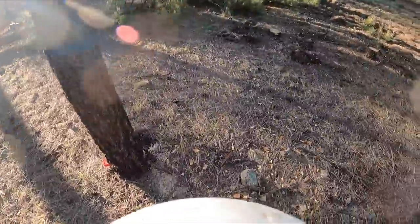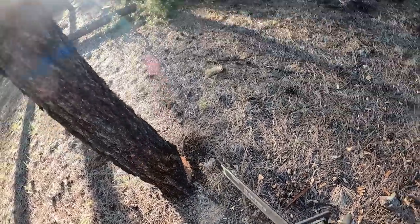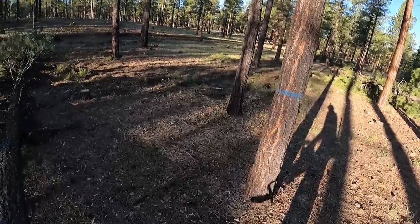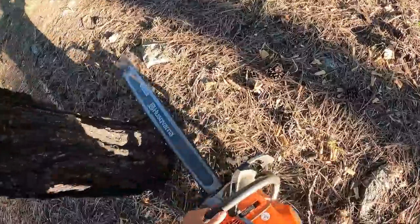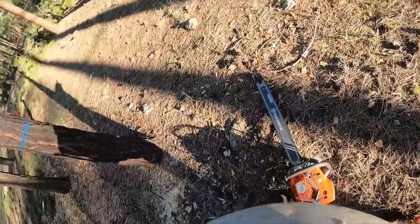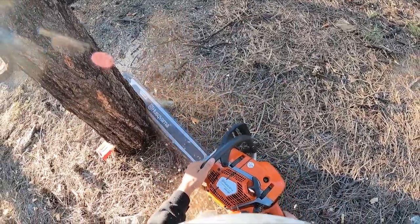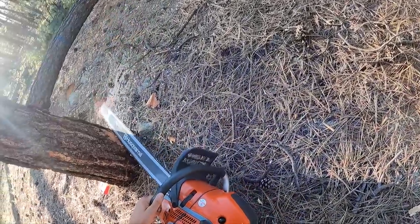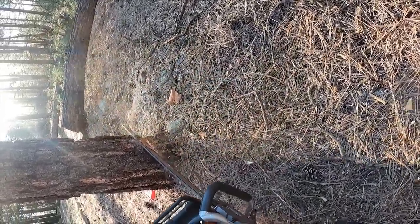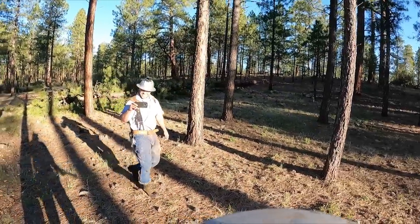A few swipes off the front. Sometimes in the skinnier trees, it'll take a little while out of the front because it's like you're bringing the hinge wood back to the back cut. Back cut first on this. Back cut first on this monster.